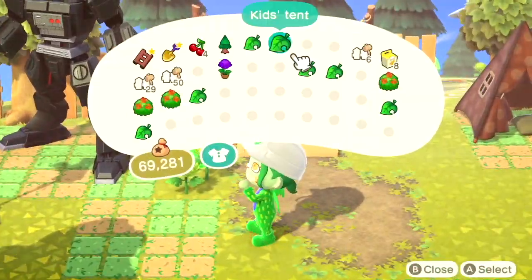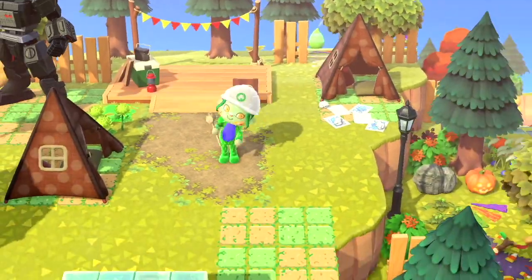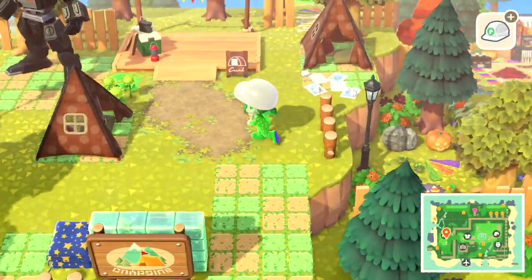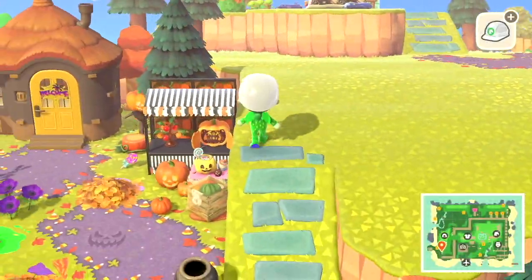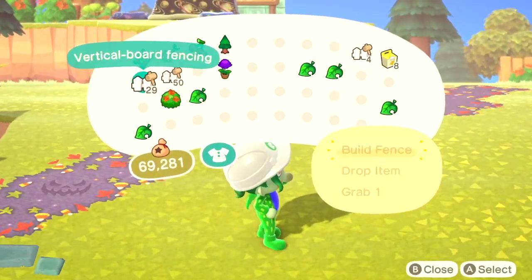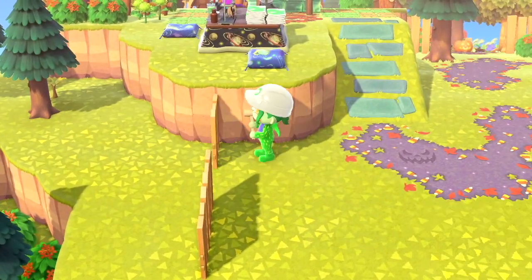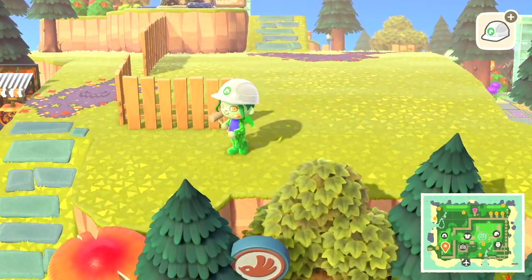Now, like I said, I changed the concrete slabs to these colourful concrete slabs instead. I think they look so much better under the tents, and it all kind of blends and mixes together, and I love that. So now that we've done the majority of the campsite section up there, we're going to go down here and start placing some path. I'm using the purple candy corn path here because that's what I've used over the back of the area there, and I want it all to blend in and flow quite well.